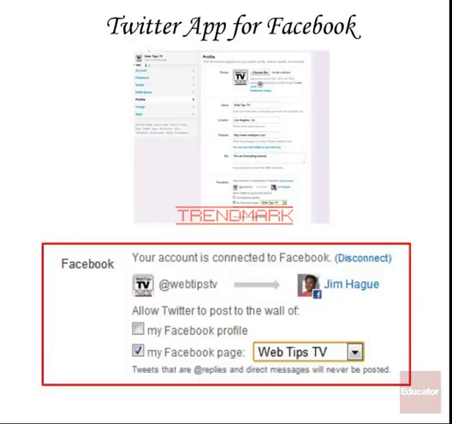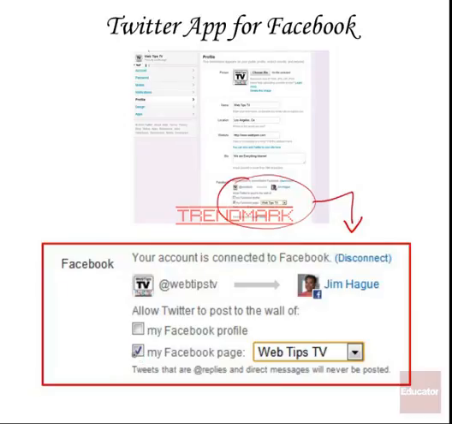Here, you go to your Twitter settings account, and down here, in this section, you will have a checkbox for connecting your Twitter account to your Facebook account.